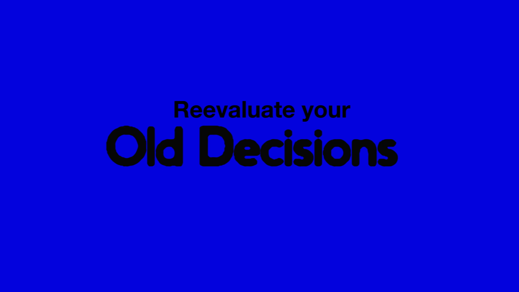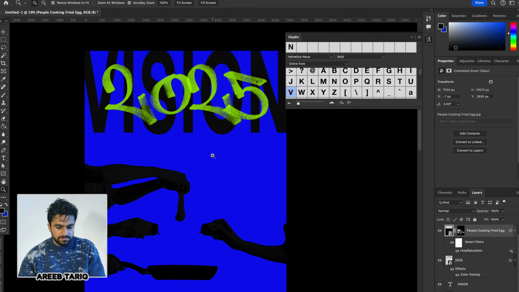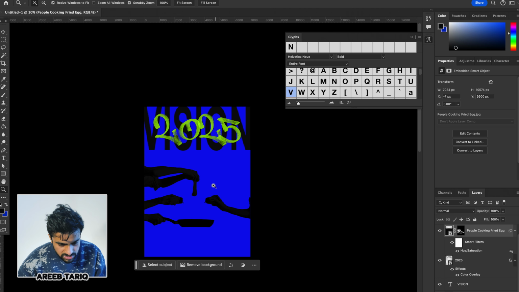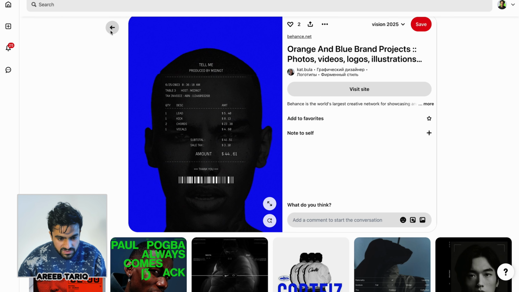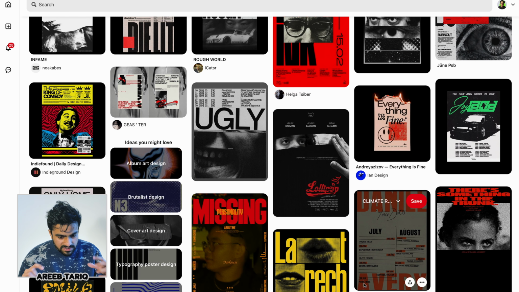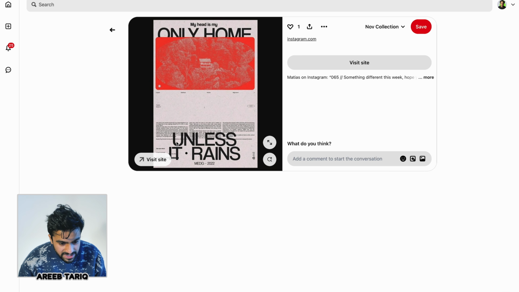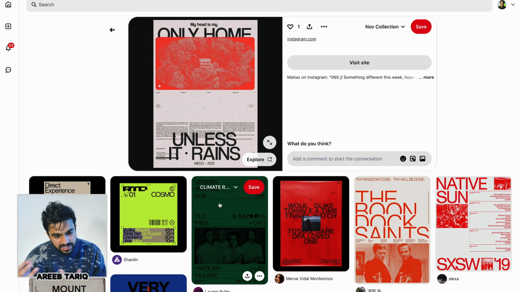Now I really don't like the vision text at the back, so we'll come back to that later. So this looks good. I really want a bottom strip over here. So let's see if we have something in our references. And I think a lot of posters have this text, which basically acts as more of a design element, less of something that has information. Like over here, you can't really read this, but it just adds such nice structure to the whole thing.